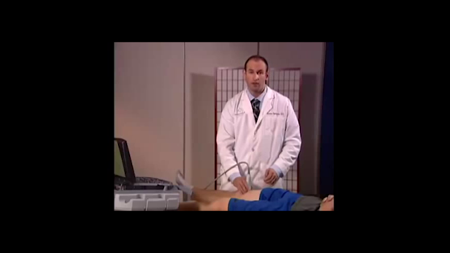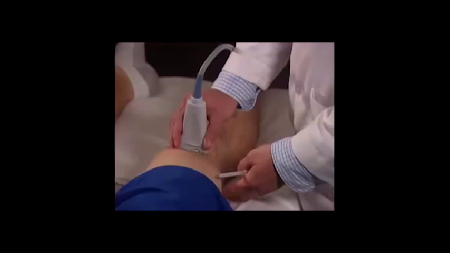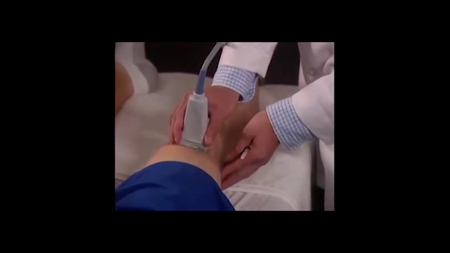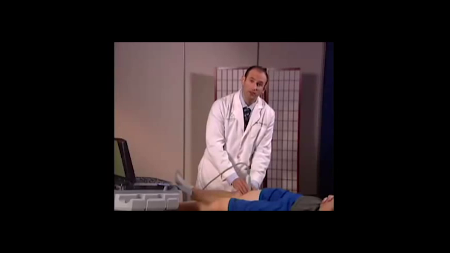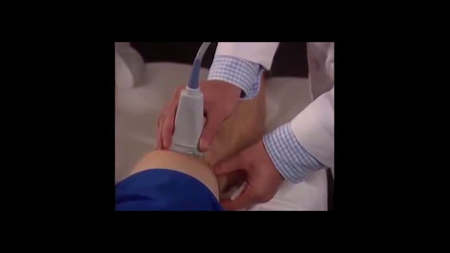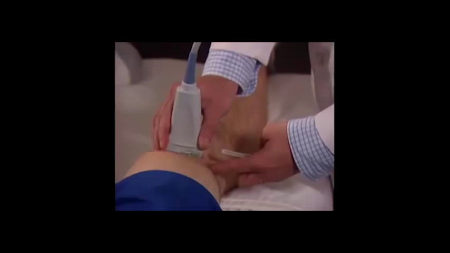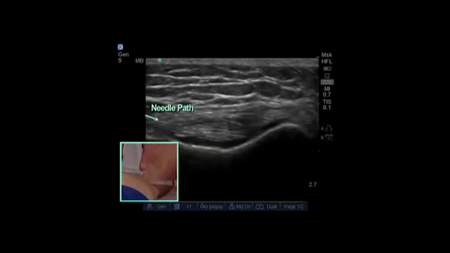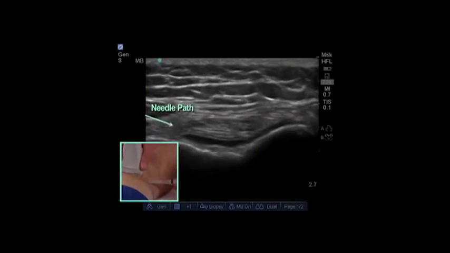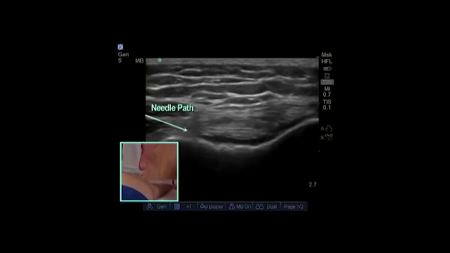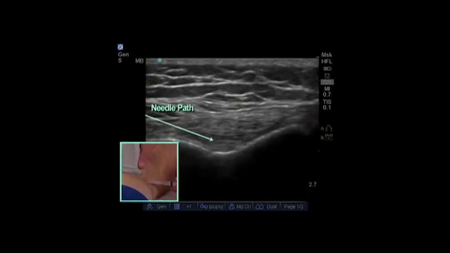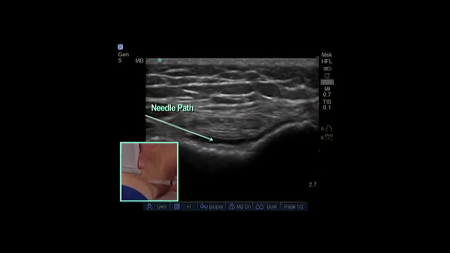The proper landmarks associated with the knee injection are palpating the iliotibial band, which is a structure that runs down the lateral thigh, and in between the iliotibial band and the vastus lateralis is a soft spot, palpated right here. A needle is inserted in this soft spot between the iliotibial band and the vastus lateralis in a direction directly beneath the center of the transducer to ensure an accurate localization.